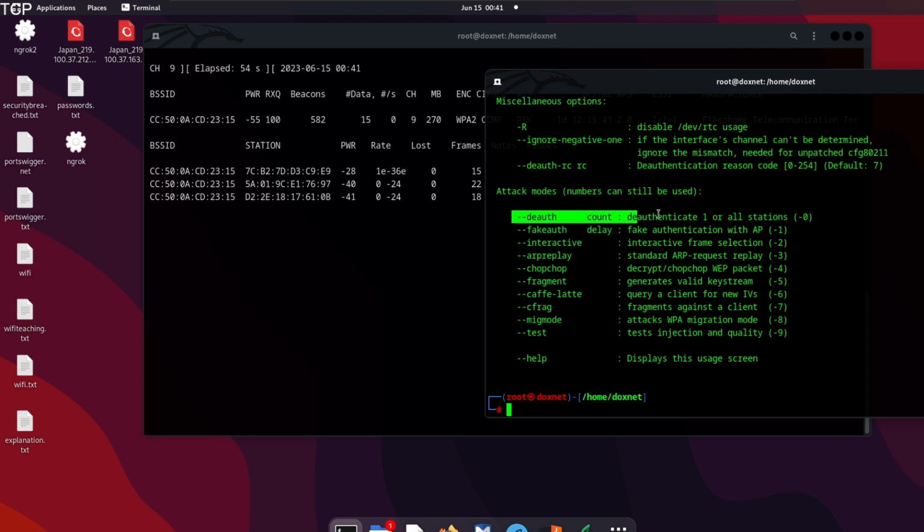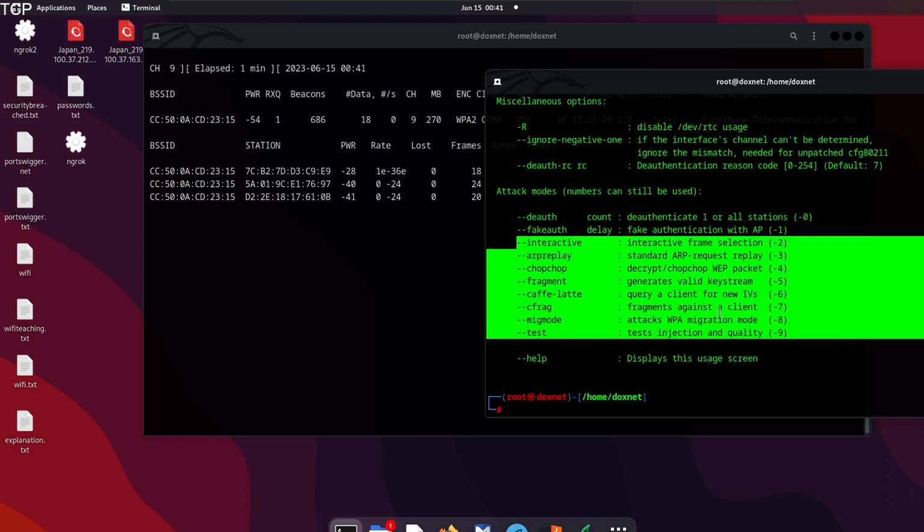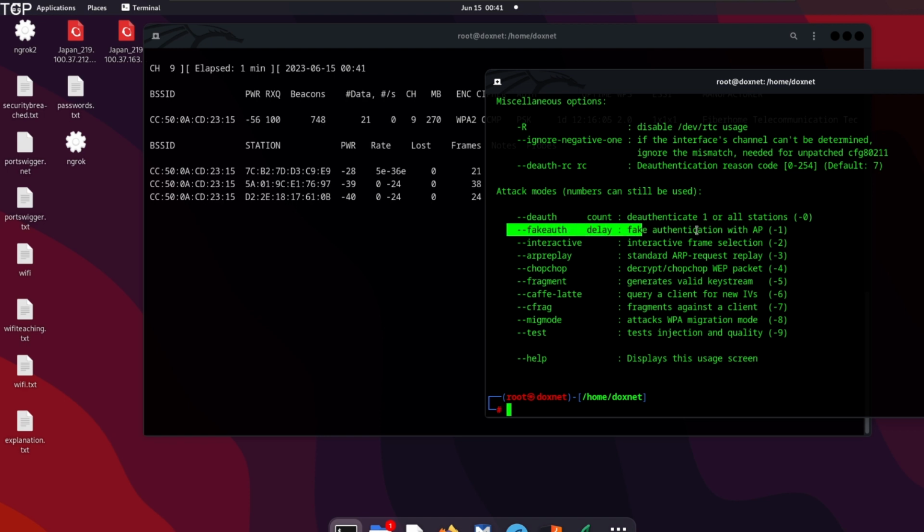So deauthentication is to kick a client off the network, and fake authentication is to fake authenticate yourself in the network as a station. And there are also other specific options you can use to do packet injection or replay attacks. We will use fake authentication, to show that I can authenticate fake into the station.